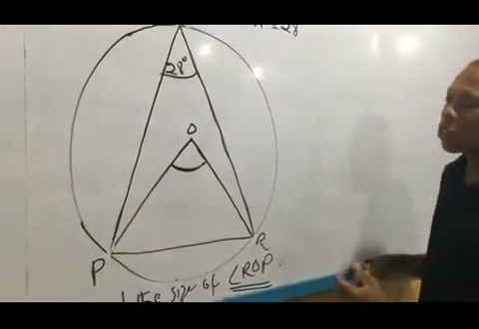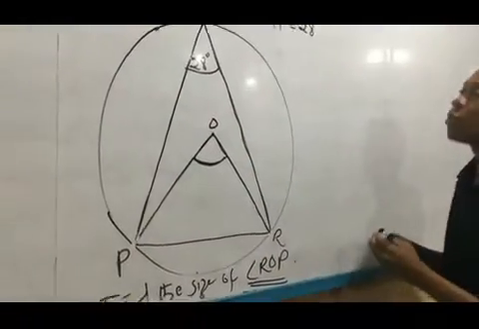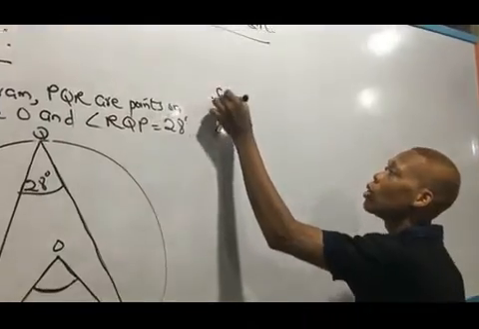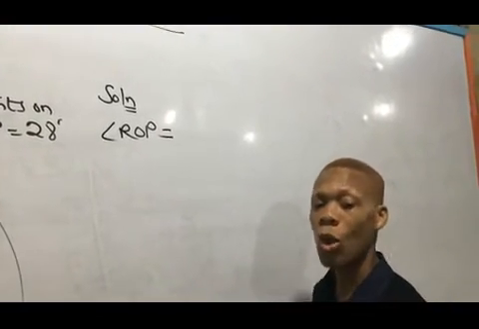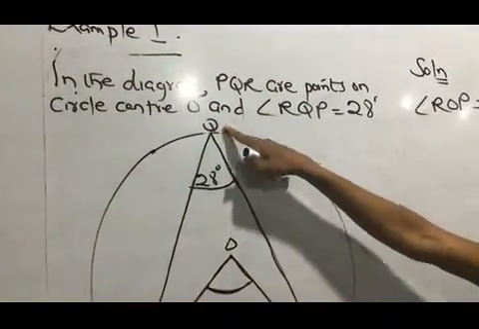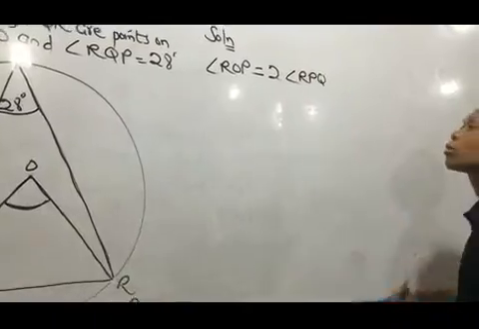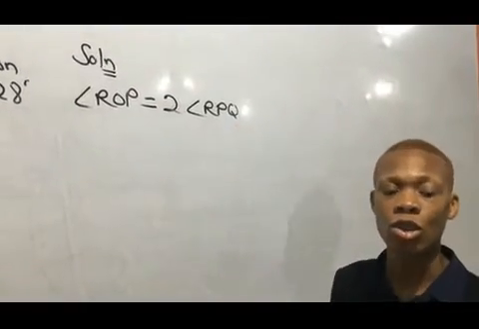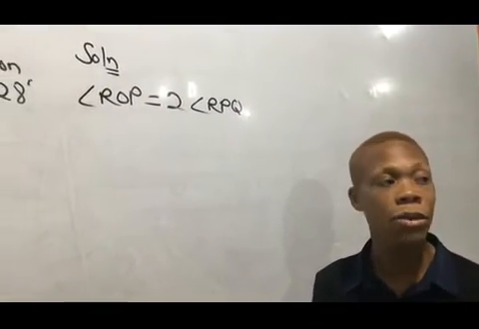So I know the angle at the center is the angle ROP or POR. Any of them is accepted. So angle ROP, which is the angle at the center, is our solution. Angle ROP is equal to twice the angle at the circumference. So the angle at the center is twice the angle at the circumference. The angle at the circumference is angle Q, or RQP or PQR. So it's twice angle RPQ. Then from this connection, you look at which of the angles have been given to you. You substitute it into the equation, then you calculate your final answer.